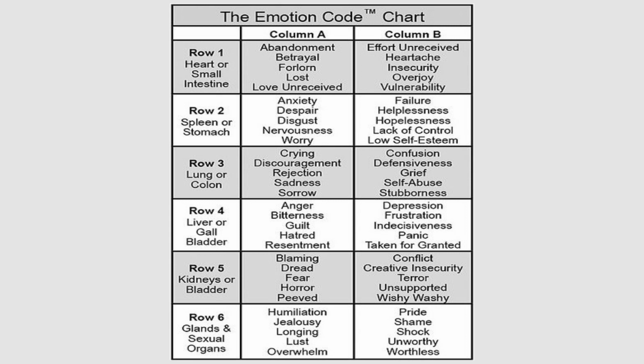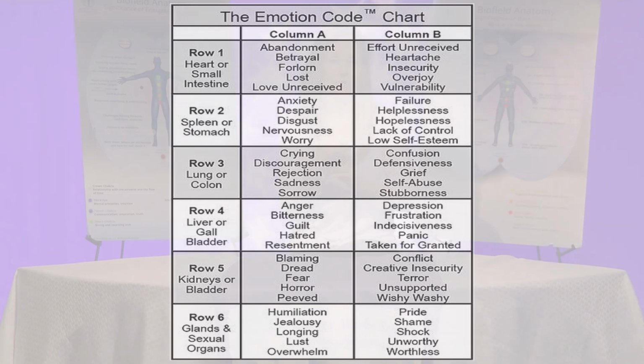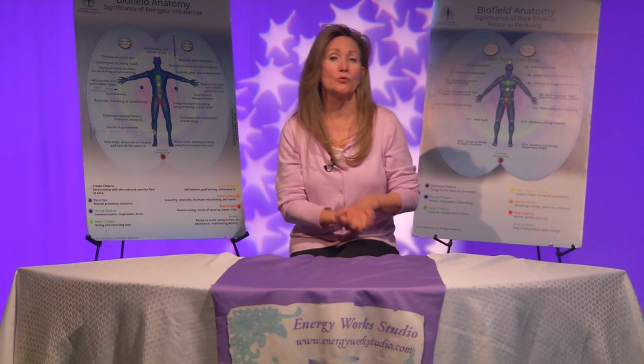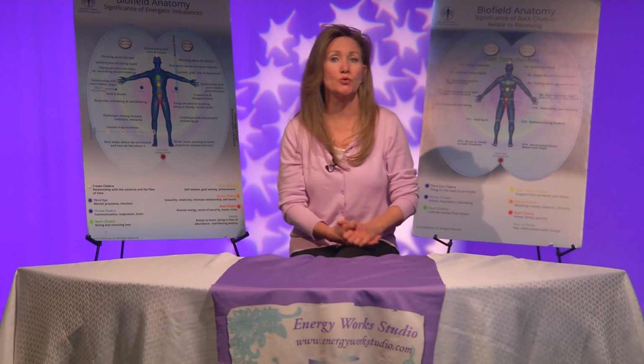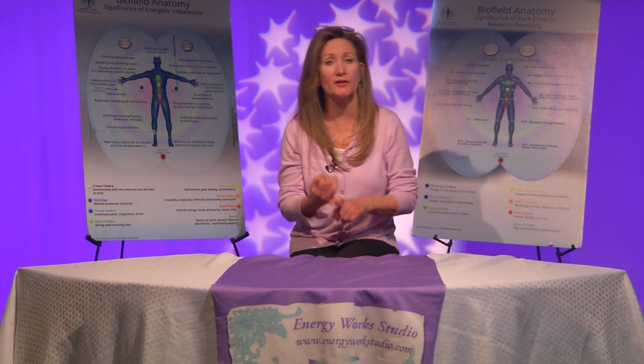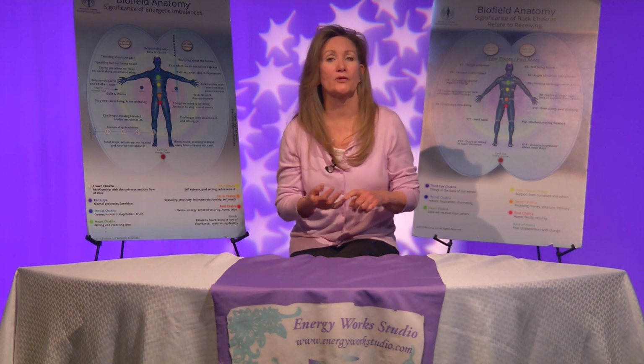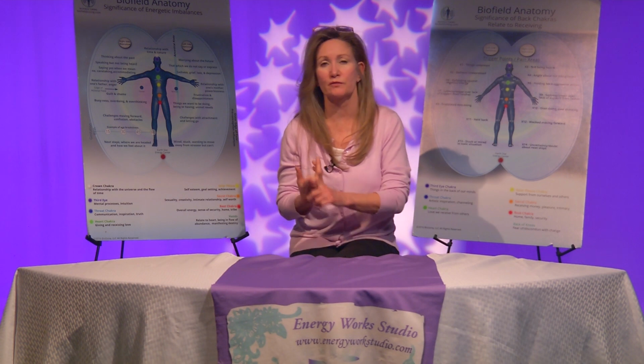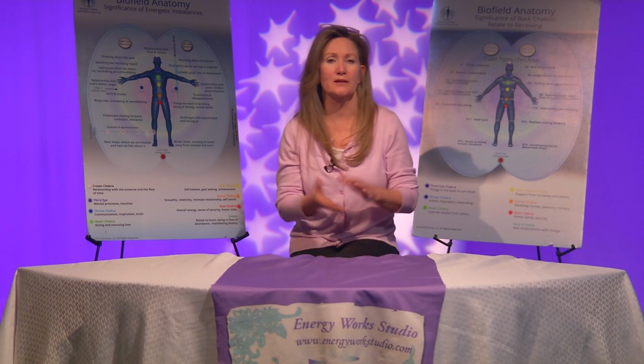So the first one is key 1, the Emotion Code. The chart has 2 columns with 6 rows, revealing 60 trapped emotions, divided up into boxes of 5. And we know the subconscious mind knows which one of these is causing pain or money blocks or relationship blocks, digestive issues, etc. So it's amazing.